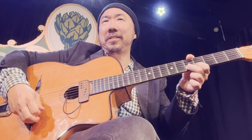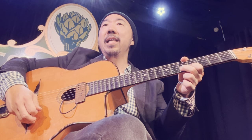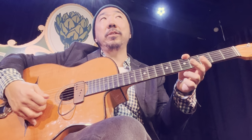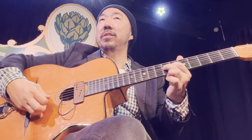Just keep it super simple. That's very important as you're just learning to improvise in the style. And then back to A minor. We're actually playing the progression. It can go in any direction. Yeah, just leave some space there.